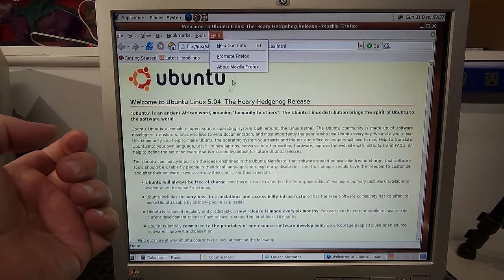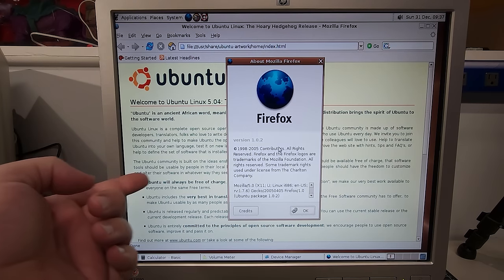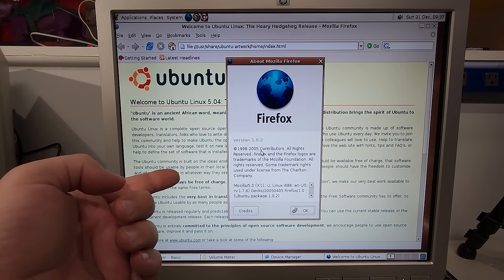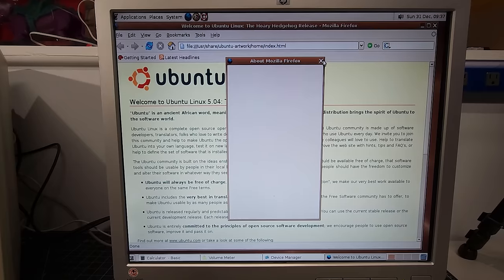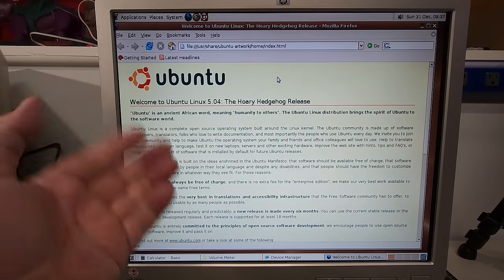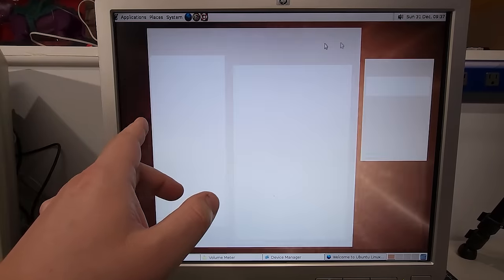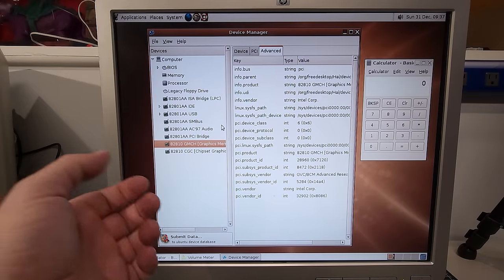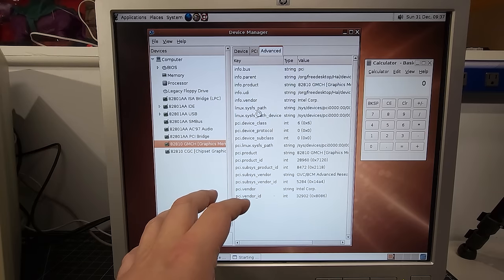We have the Mozilla Firefox, and it talks about the release, and it says 1998 to 2005 version 1.0.2. Well, there you go. There's the version of Firefox we have installed natively with Ubuntu version 5.04. So we're going to close that for now. I just love how easy it is to use this operating system. Again, I don't know why I didn't really choose to use it. Maybe I was just so ingrained in Windows at the time.